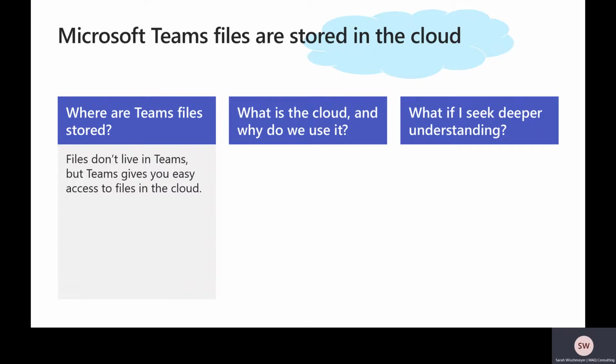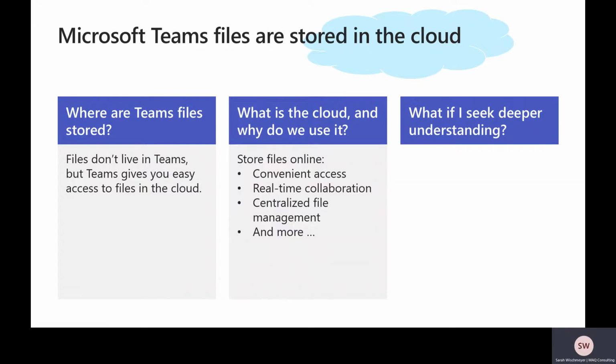Okay, so what is the cloud and why do we use it? Well, rather than storing everything on your local hard drive, content is stored online, and there are several advantages to using cloud storage. One of them is convenient access, anywhere, anytime access. You've got real-time collaboration, that could be co-authoring, file versioning, screen sharing. Hey, let me call you up and share my screen with you. You've got centralized file backup and management and security. And there are other advantages. Cloud storage is scalable, it's cost effective, it has analytic tools, it's easy to track documents, and more.